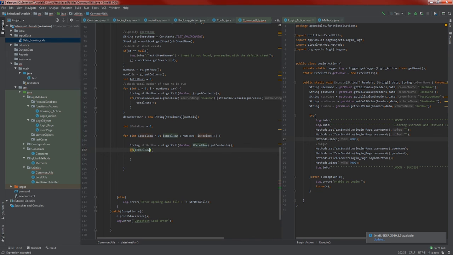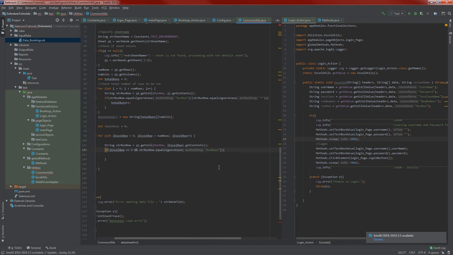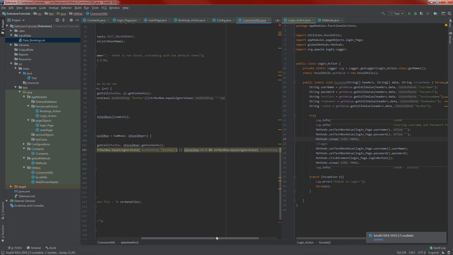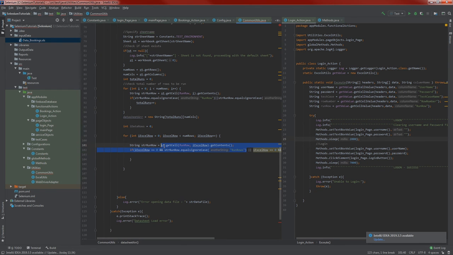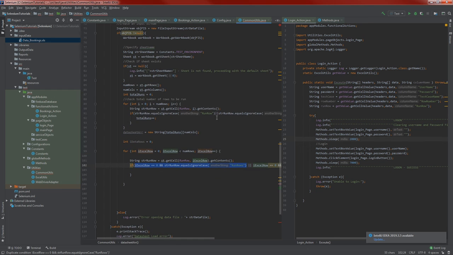Excel. If it's 0 and if it's greater than 0. So if it's greater than 0, this will be headings. It will always come through when it's a heading.